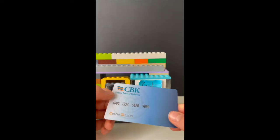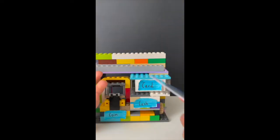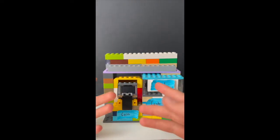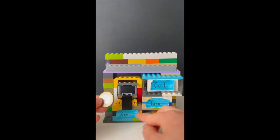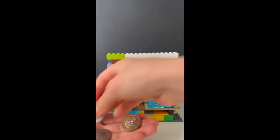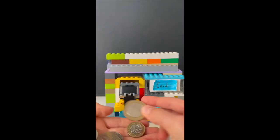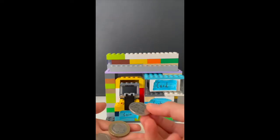So now let's look at the actual turning and storage space. Oh yeah, I've got to say, with the coin, where you put the coins, it only accepts the 12 coins. It doesn't accept all of them. So let's see, you've got £1 here, does it accept it? Yes, it does accept.